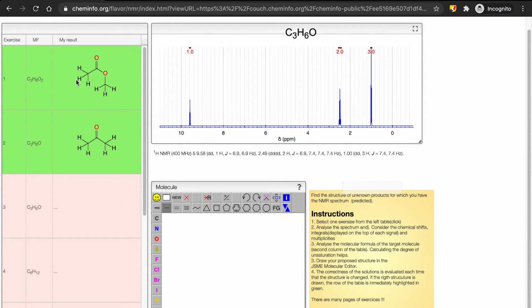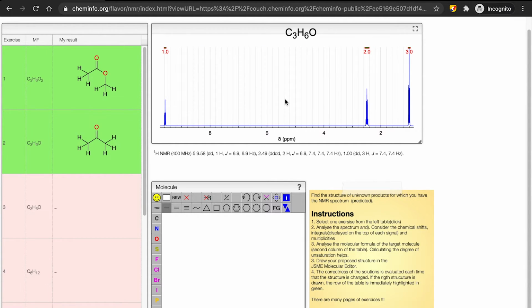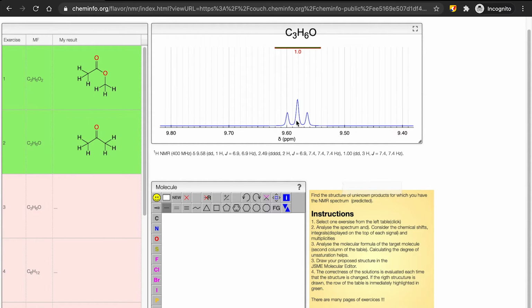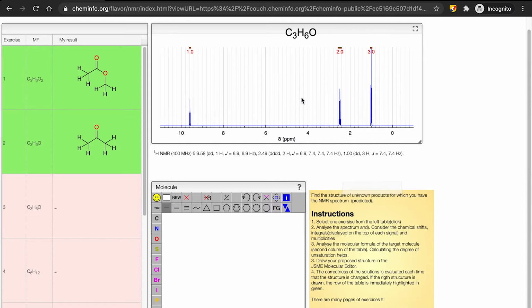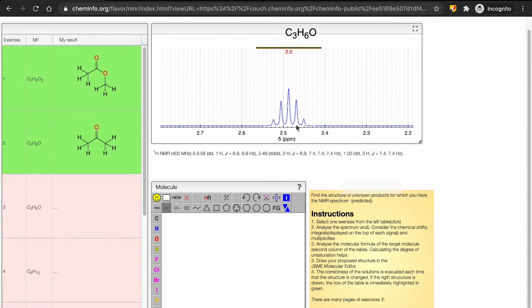This next problem is very similar as well. You can see that the molecular formula is exactly the same as exercise 2. So the index is still 1, but now instead of having 1 signal, we have 3. Okay. So if we zoom in a little bit here, we can sort of decipher what these signals are. If we look at this one, this is a triplet. So the one at around 9.6 is a triplet. Keep that in your mind. The one here at about 2.5, this is a 1, 2, 3, 4, 5. It is a quintet or a pentet, so 5, that's the splitting.